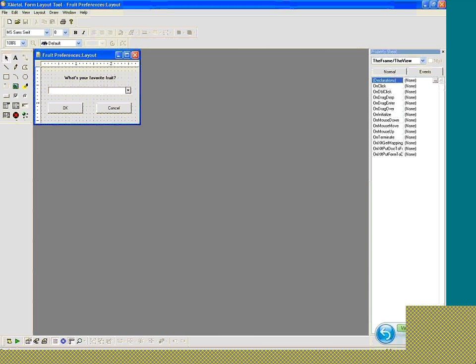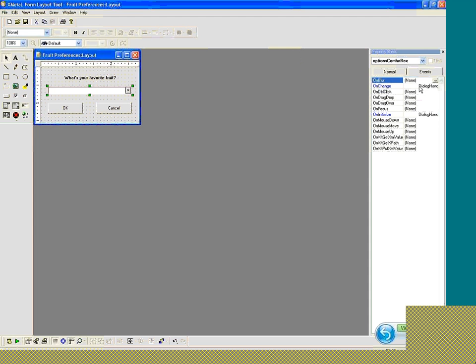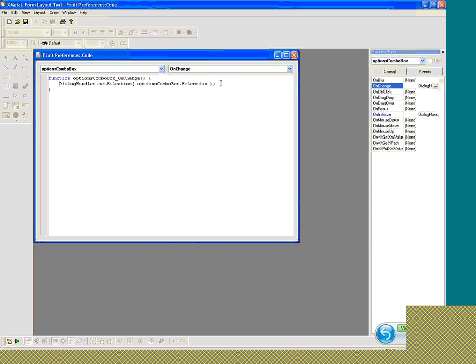So here's our example 5, and here is our same program list. And we look at the onInitialize, and now we don't have the code to loop through the array in this one. Instead, all we're doing is just invoking that method that's in our JavaScript object, passing in the combo. And then here's our onChange method, and it does the same thing. It calls the set selection method and passes in the index of the currently selected item in the combo box.